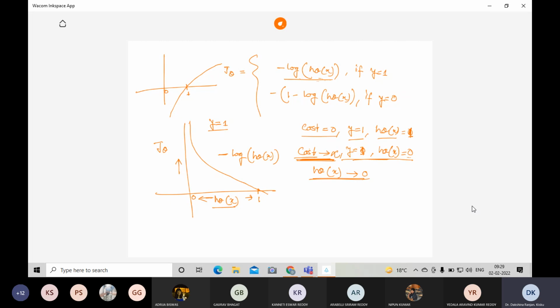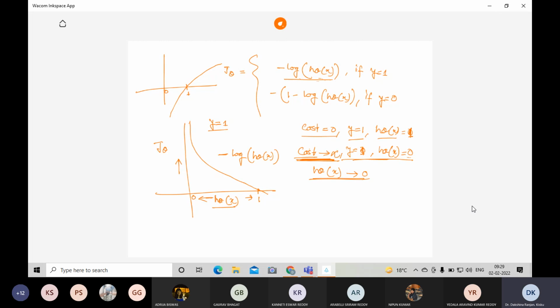If we consider the same problem that we discussed last week, where we have a number of examples of tumors, then h theta x tends to 0 means that when you quantify the tumors, the approximated value is found to be 0 or tends to 0. In that case the error will be found to be infinite, but this is not possible.